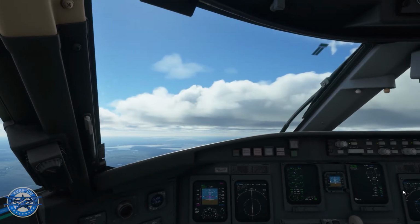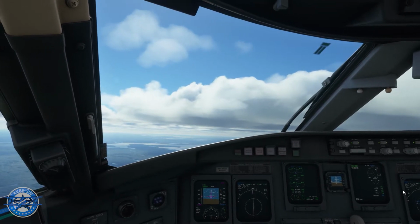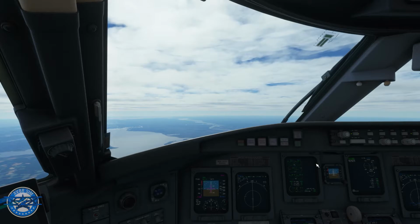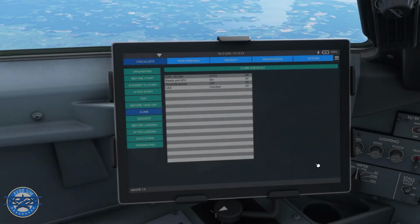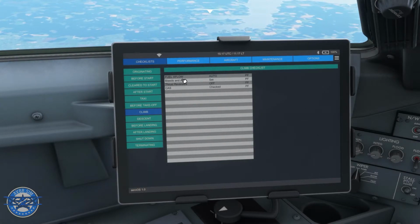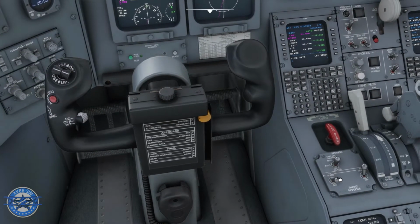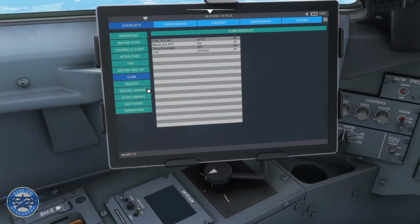Appears to be a lot of turbulence today. Hopefully in the Savannah area it's not too bad. Past 10,000 feet a little while ago, landing lights came off and the plane is under control now. So let me just go over to our tablet. Climb, we want the bleeds and APU set, thrust reversers off. You can go ahead and take those off. And cast checked. So the next one will be descent.